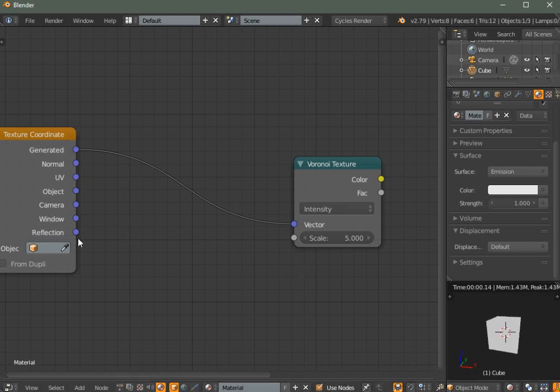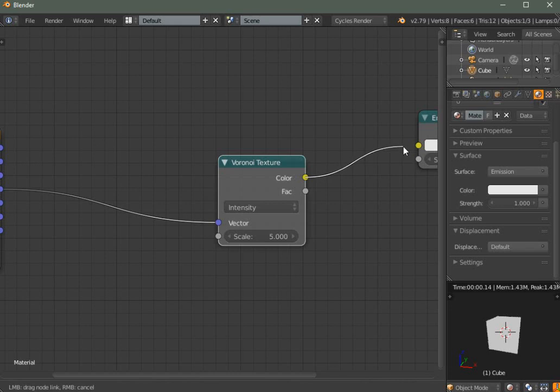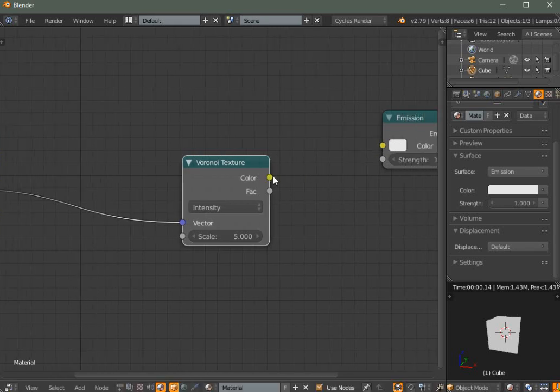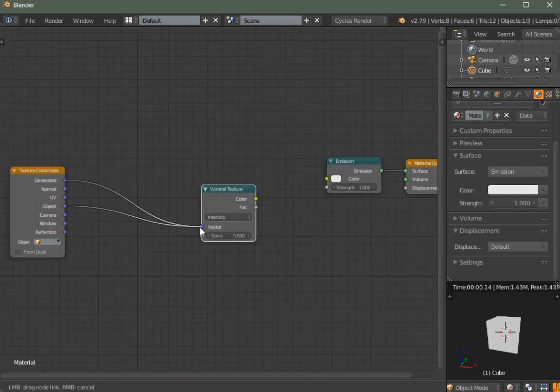But we have a lot of other options here, and one of them which we are going to use a lot is object, and this one is a bit different. You're going to see it, it will be twice. The texture is going to, let's plug this back in.